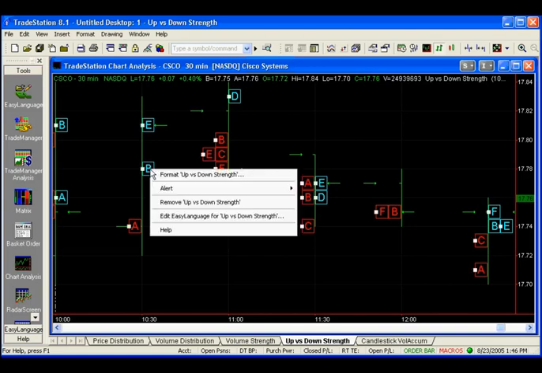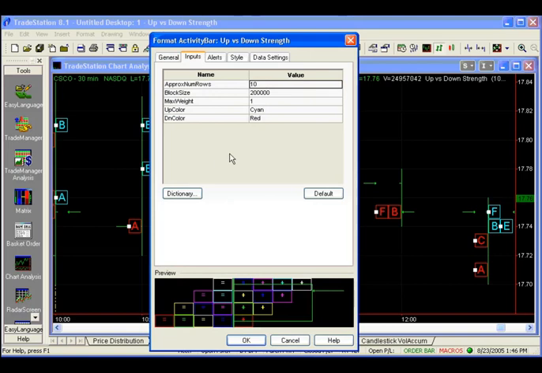Let's take a look at the formatting dialog to straighten out some of the detail. Approximate number of rows we discussed. You may need to increase that when you start to look at more minute data. Block size I set here to 200,000, not 250. Sorry, but I said it's 200. Maximum weight I said was 1. So I said if there's 200,000 shares traded, put 1 marker for the sell.